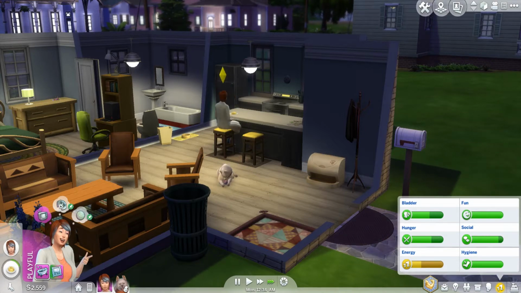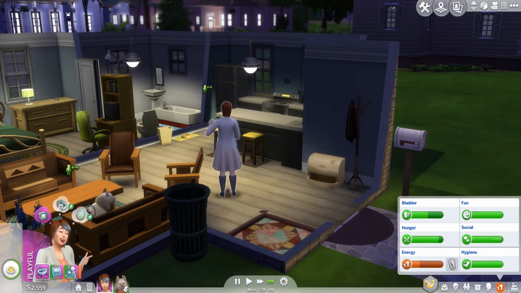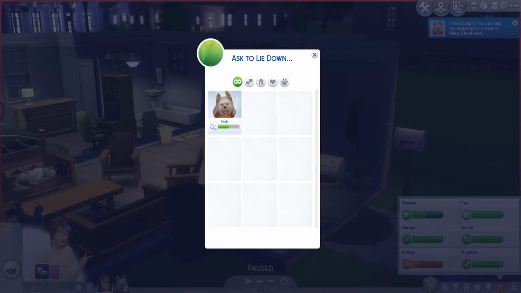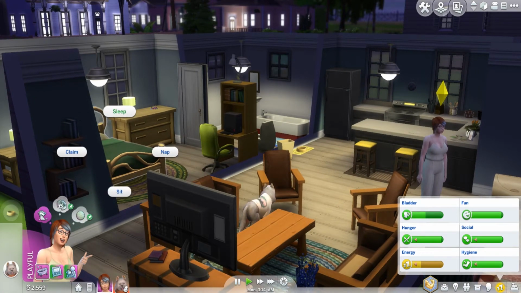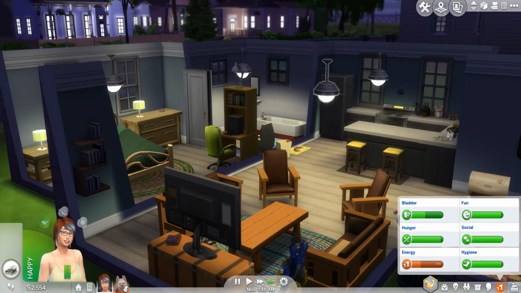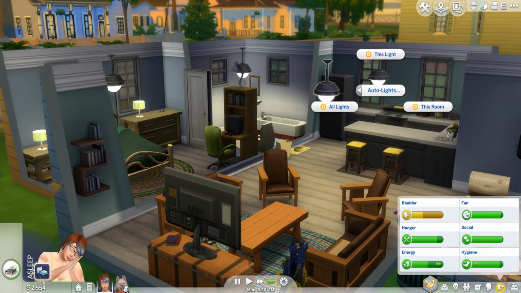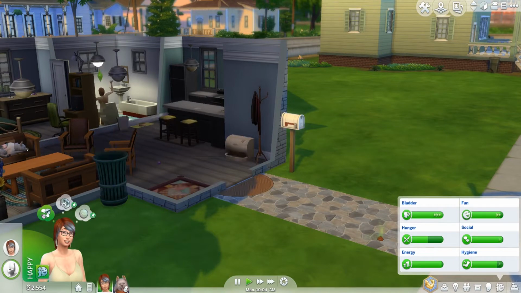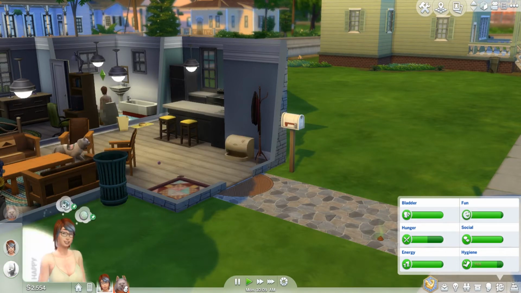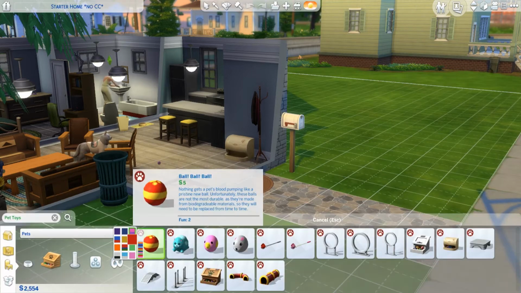You want to play fetch after? And give a hug. Give a brush. Ask to lie down. Feel the bowl. And sleep. Alright, turn on all lights. Auto lights. All lights. Okay, we'll go to the bathroom. Train to fetch. And go for a walk. You want to buy a pet ball. Let's get you a red one.